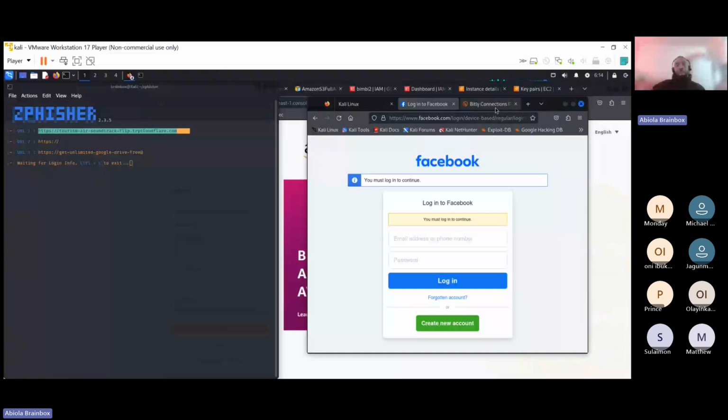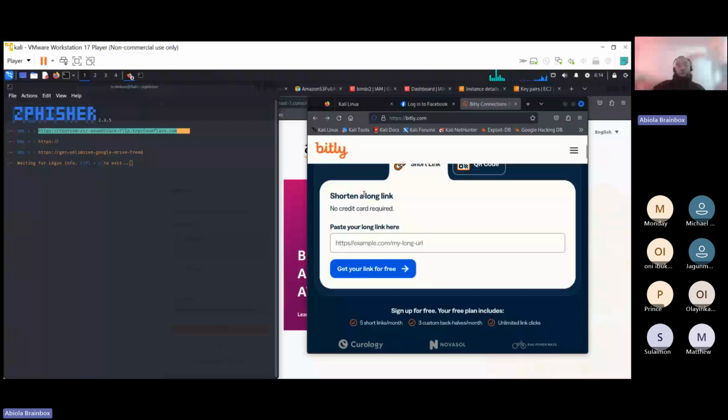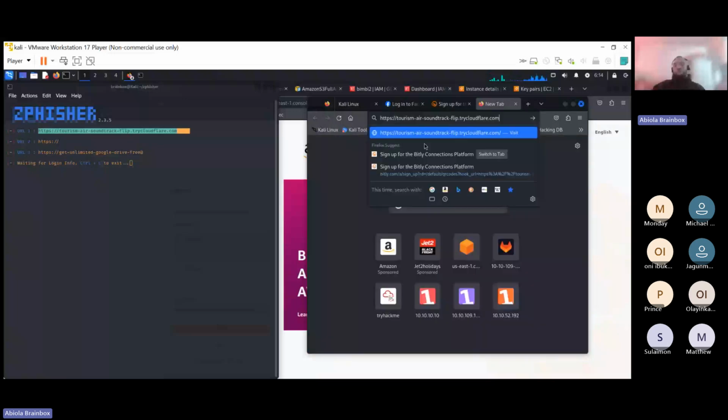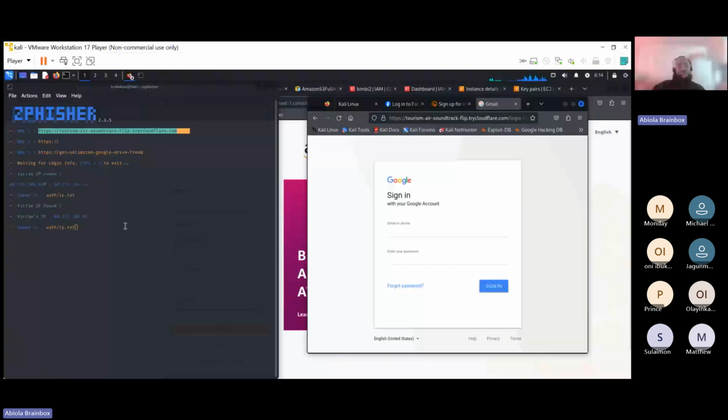Sometimes some people copy this link and convert it to a QR code, but you have to have an account to do this. There's some site that is free, but I'll see how I can get the website. I've forgotten most of this website because I've been working on a different thing. So you see, once you click the link, it gave me the IP address. This is my IP address.